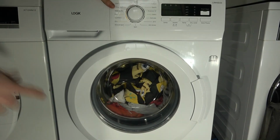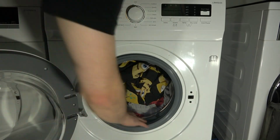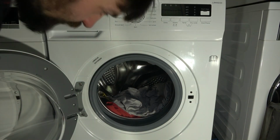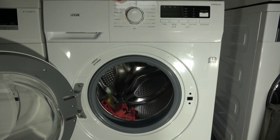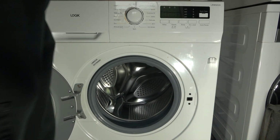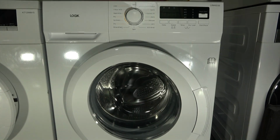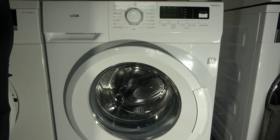Right, so let's see how well it did. Now, there's actually still moisture here on the door, but only on one side. Still, that could just be residue moisture. No. Well, it's dried something. Right, okay, so it hasn't actually properly dried the bedding. It's like the airflow was a bit poor. Like, it doesn't like bedding. Like, this pillowcase is pretty much spot on dry, yet the actual duvet itself isn't.